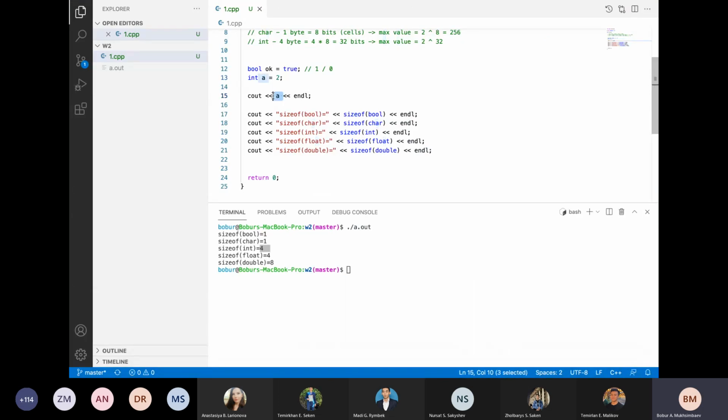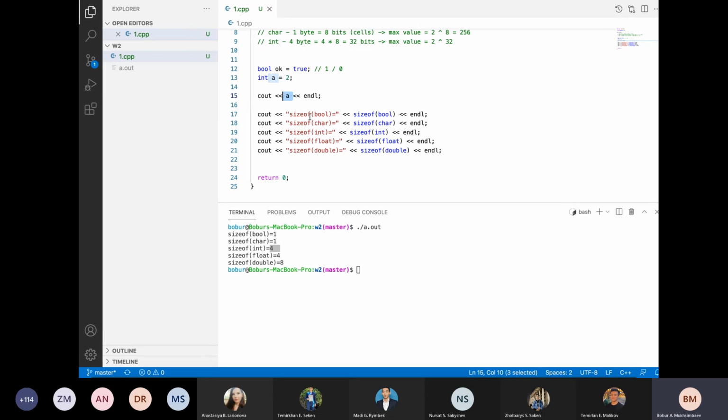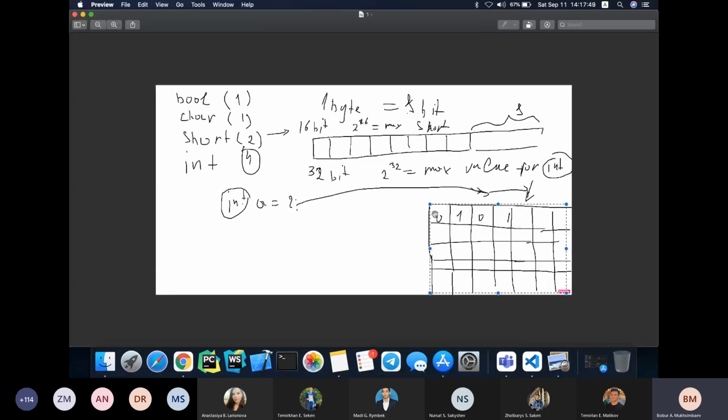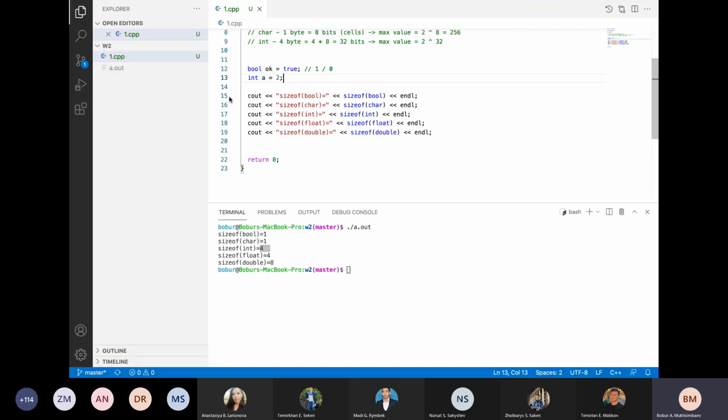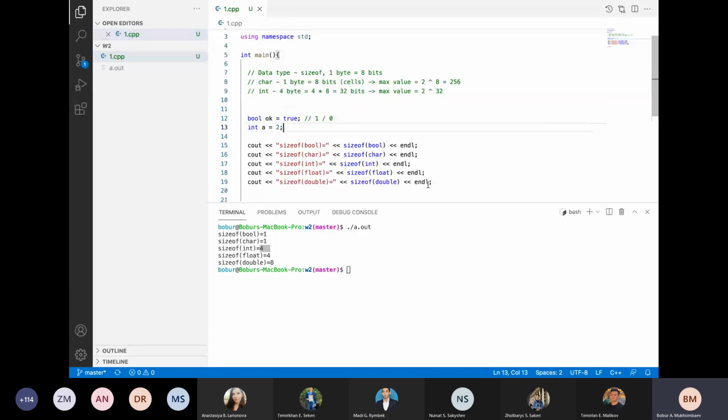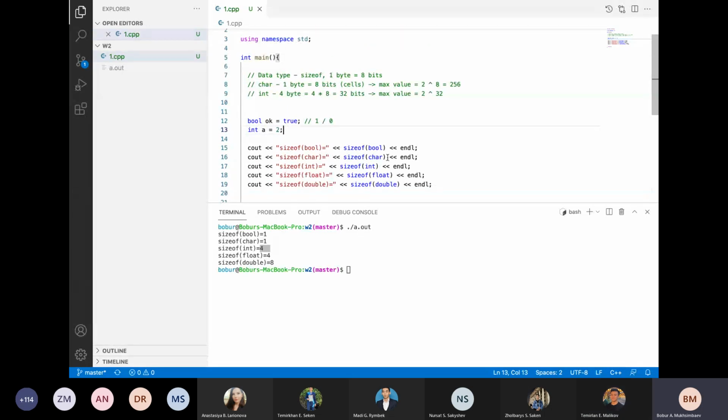To get the result, the compiler will find the address inside the memory, extract the value, convert it to the needed format and show it. So this is a simple process of what's going on inside the laptop when we are creating variables. So let's go on.